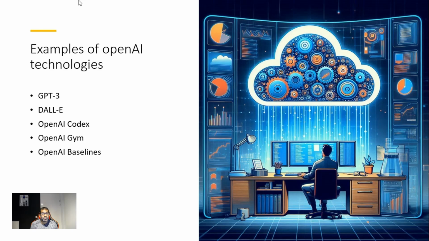And the fourth one is the OpenAI Gym. This is a library for the reinforcement learning environments. This basically helps the researchers and the developers to experiment with various learning algorithms and the agents. The last one is the OpenAI Baselines. These are the pre-trained reinforcement learning algorithms. These are basically the fundamentals of any creations in the field of robotics, game playing, and optimization. So this plays a major role, for example, the game playing in the robotics.